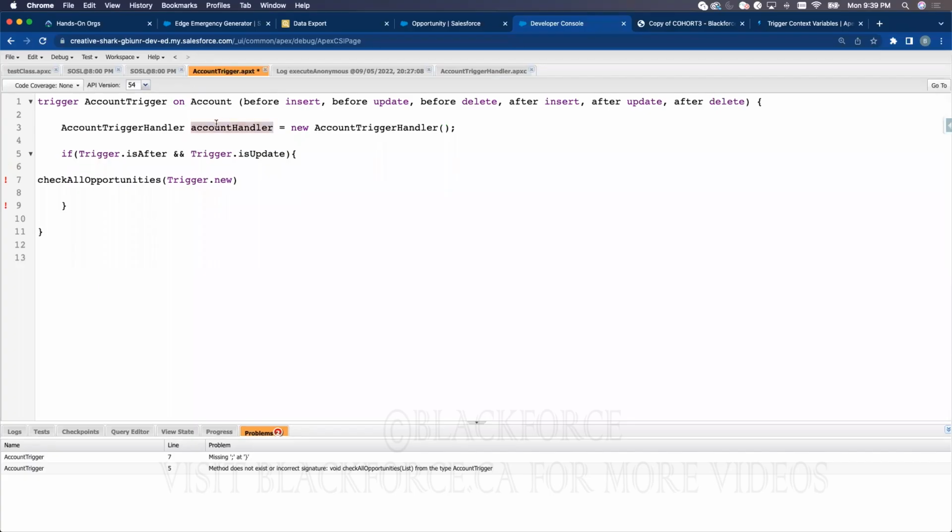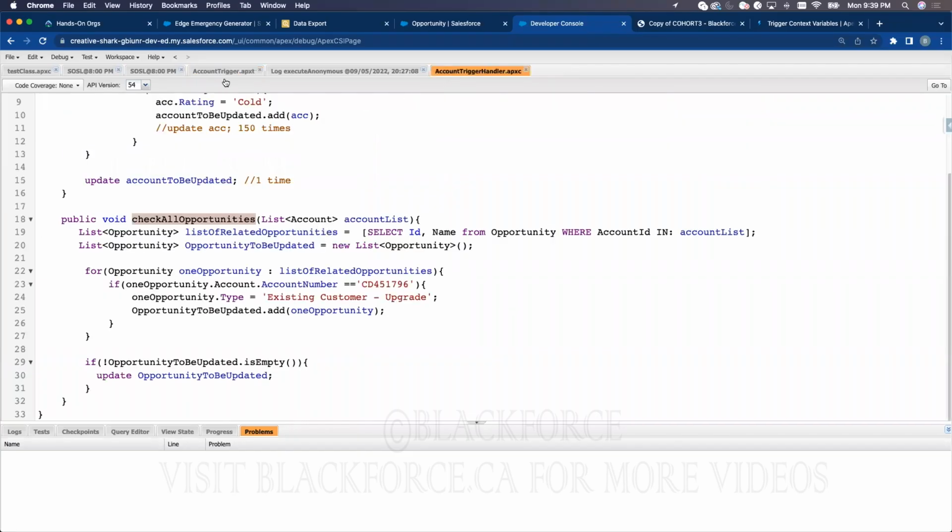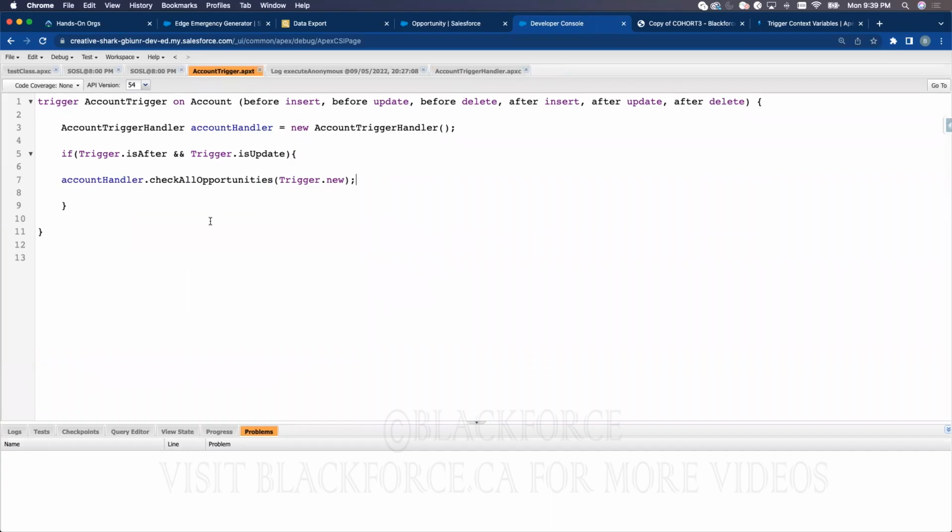Then you call it. That's it. So you've moved the code from the account trigger into the handler, and you've cleaned up your code. Just the same way we've been doing, just solving questions.